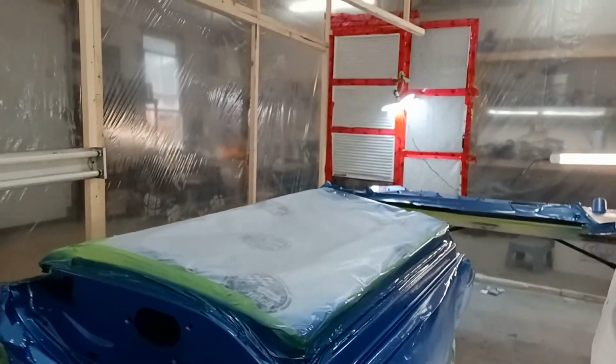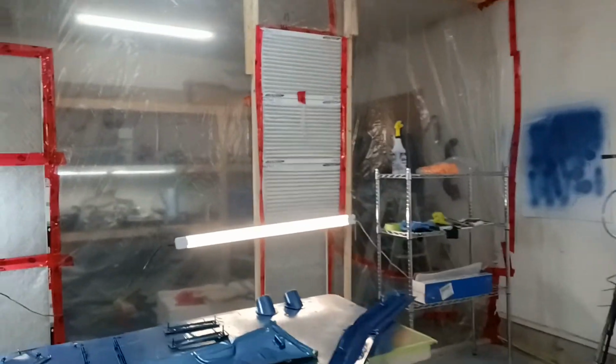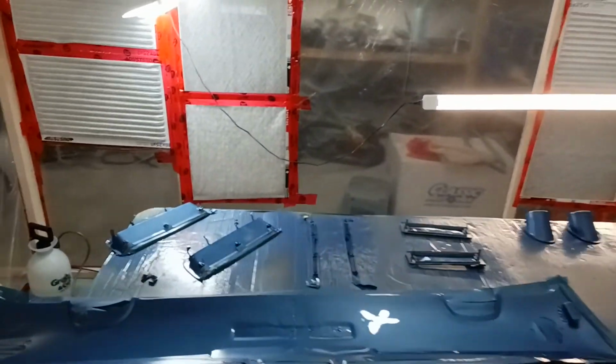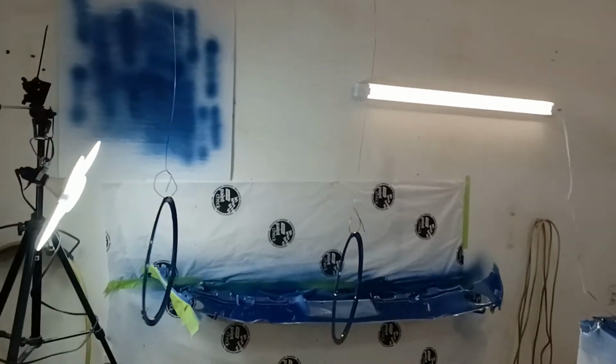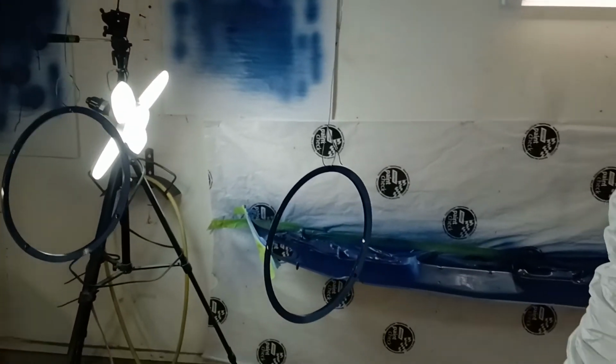So of course the doors are all done. So again, we've got the doors set on the blue. I did, as I said, behind the valances. So again, we've done some behind the valances, and of course underneath the signal indicators and all of the other things that I did. And again, it really doesn't matter so much because, as I mentioned, these things are mostly underneath. The headlight bezels, I just did those as well, just to kind of see how they would turn out. And again, they look gorgeous. So first pass at painting a car, I think, worked out pretty good.